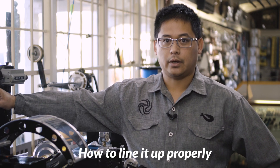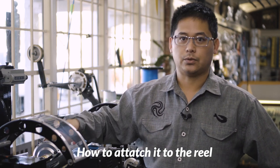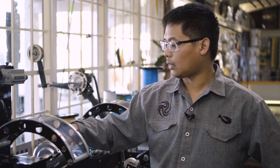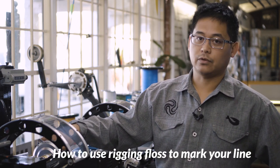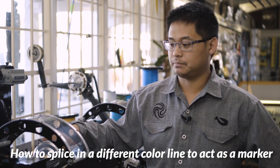I'm also going to show you how to line it up properly, how to put the right amount of tension, how to attach it to the reel, and also mark it, which is a big question. How do you mark the reels to properly stagger out your lines? I'm going to show you how to use rigging floss to mark, and also I'm going to show you how to splice in a different colored line to also act as a marker.